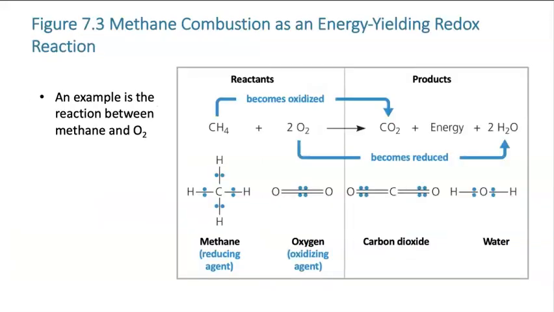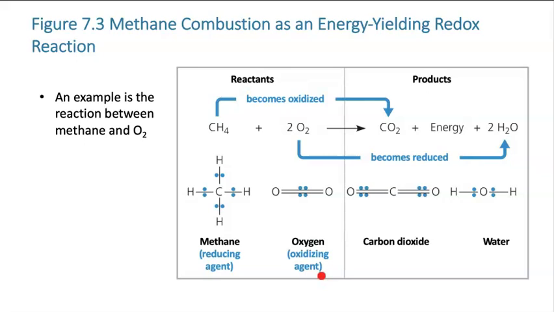Okay, so if we move on to looking at an example of where hydrogen is lost and oxygen is gained, a great example here is just the reaction of methane. Methane burns, right? And it needs oxygen in order to burn. And this does release light, right? Burning is a release of light and heat. So here's an example of methane. There's methane right there. And that's our reducing agent. It's going to become oxidized. And oxygen is our oxidizing agent.